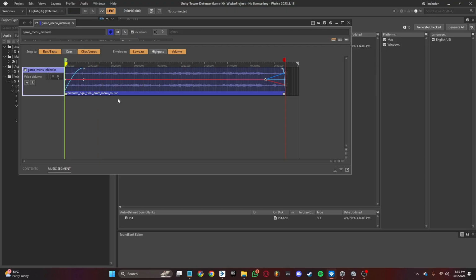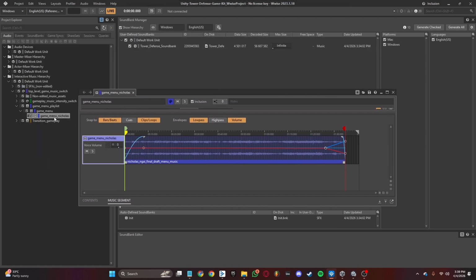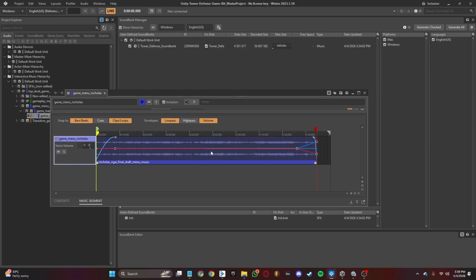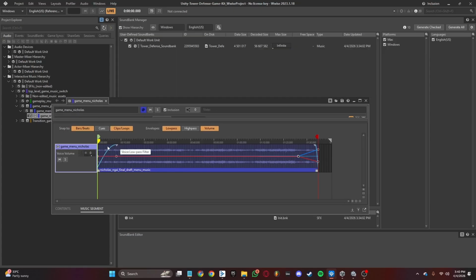So for the main menu music, it's written quite linearly, and in terms of the implementation, what I really did is I just drag and drop it into the template, and it will loop as soon as the phrase is over. So that's how I approach the main menu part. I've also faded the beginning and the outro of the song just to make sure that the transitions and the loop are all seamless.